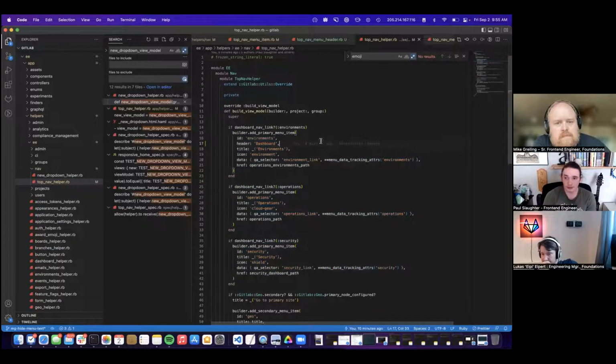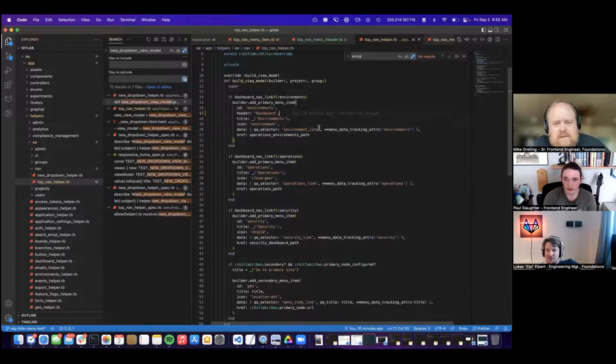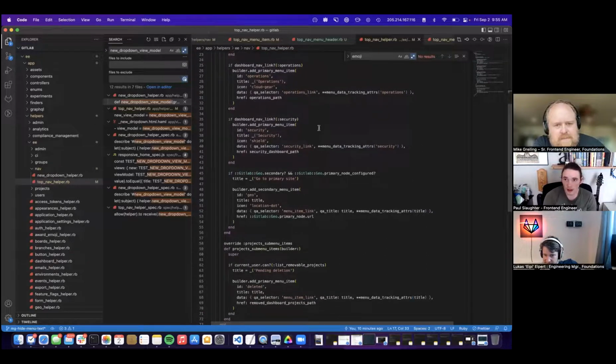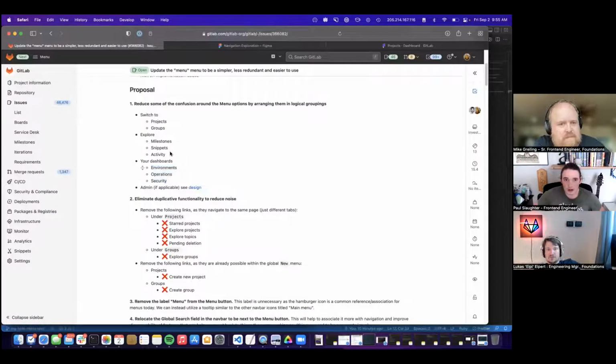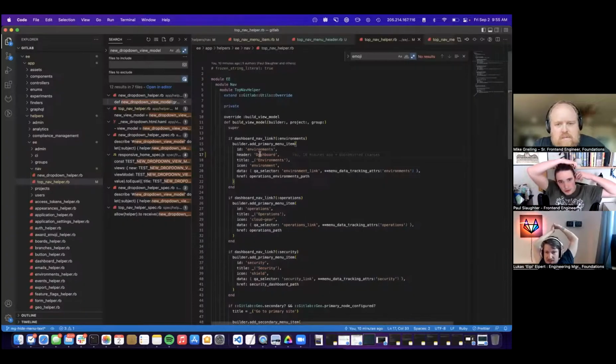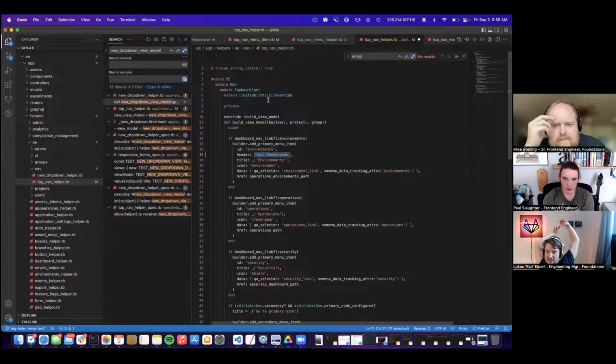So do we want to change some view code? Go for it. Should we do that, or should we add the rest of the headers where they're supposed to be? Do it real quick. I mean, it's so environments, operations, and security, and your dashboard. I would probably already move it to a constant. A constant? Okay. Yeah, and dashboards needs to be lowercase, I think, because we use sentence case, right? That's right.